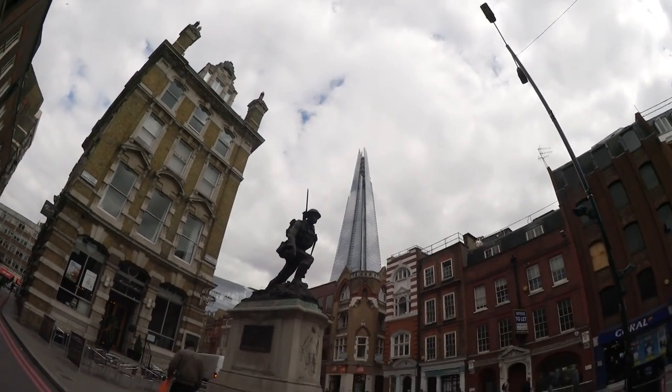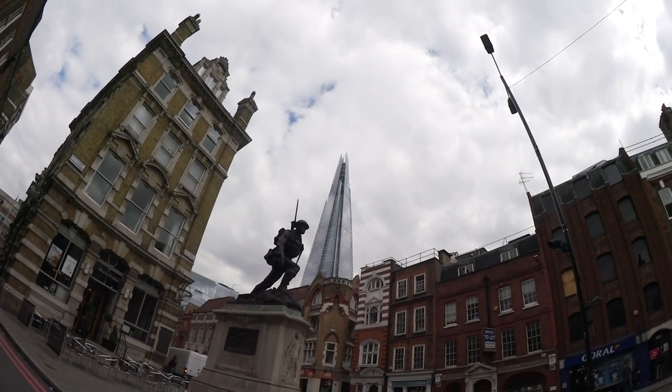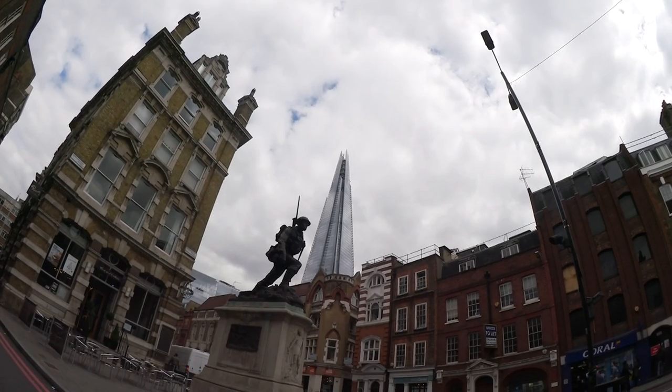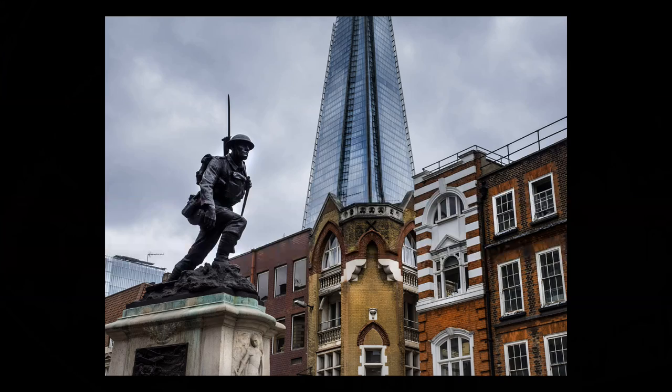I'm just going to angle it up slightly, and then I'm going to bring an ND grad just to bring back that sky. I'm not even going to fill the top of the frame with the Shard there. I think it looks just as good cut off, but get nice and tight on the outcrop in there.